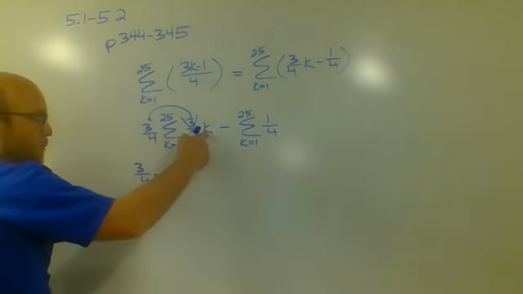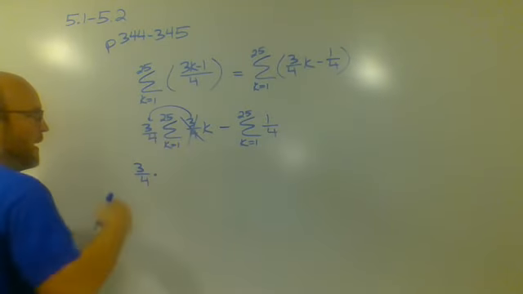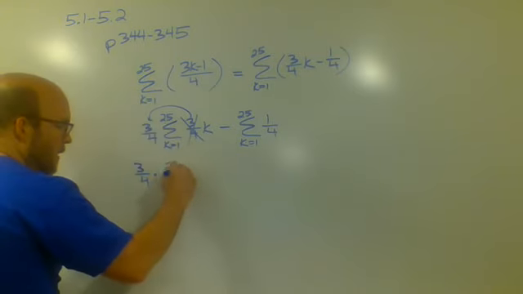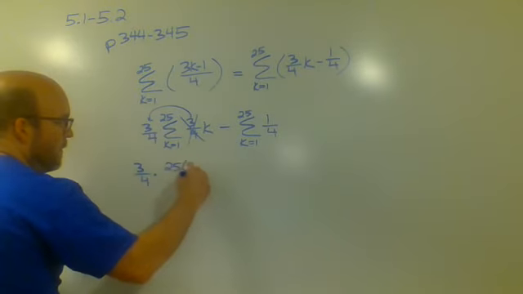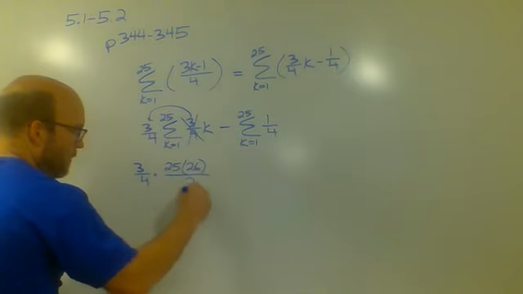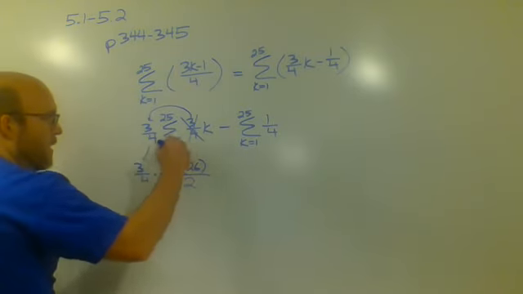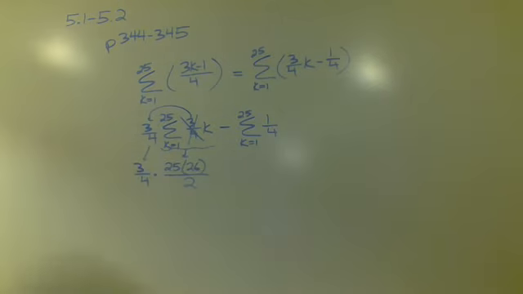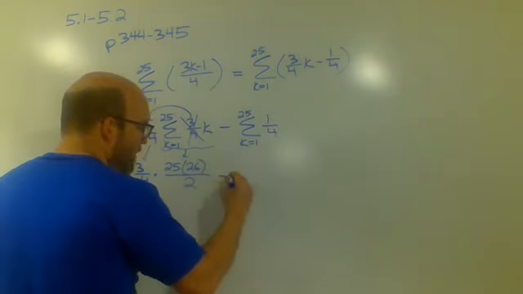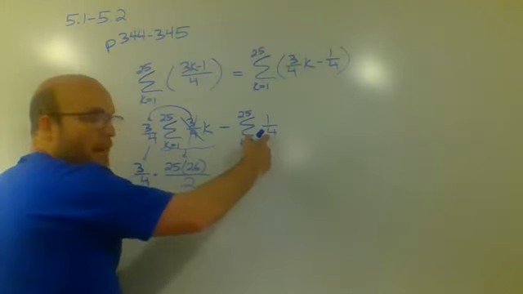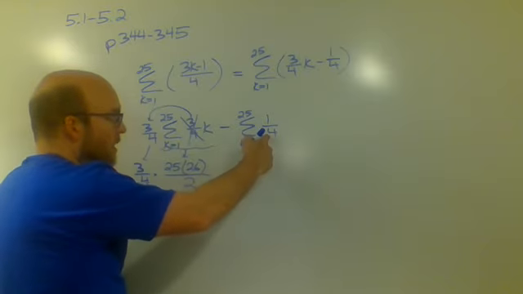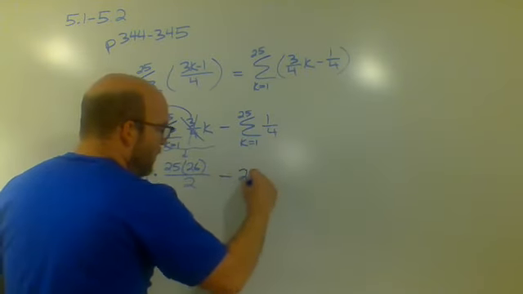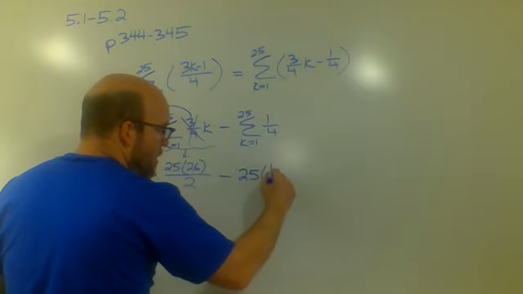The sum of k was the last formula we had previously that I've erased, but our formula for that was to take n times n plus 1 and divide it by 2. And so that 3/4 just came down, and this was the formula that we saw just a moment ago. Okay. And then we're subtracting. This time around, we don't have any sort of k. This is just a constant, so we're adding the 1/4 25 times. Well, that's the same thing as taking 25 times that 1/4.